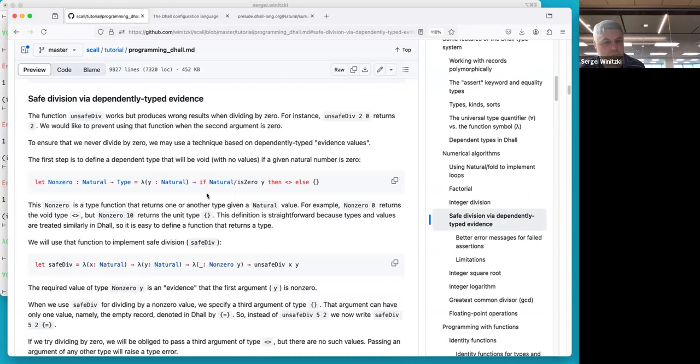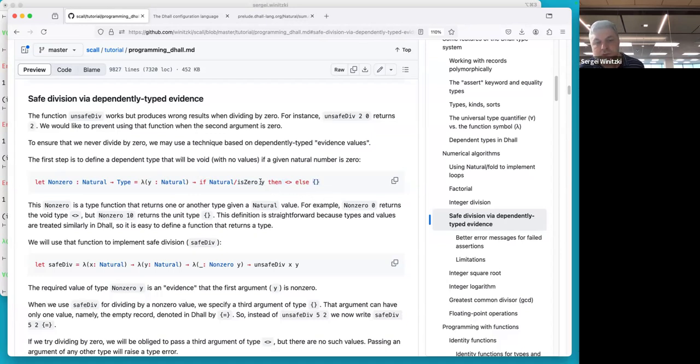And the way of implementing that is to first have a function that is of dependent type. It takes a natural number, and if it is 0, then it returns an empty type. This is the empty type, or rather void type in Dhall, and this is a unit type in Dhall.